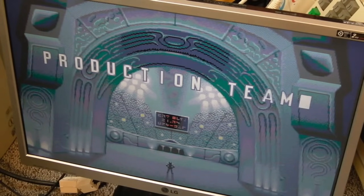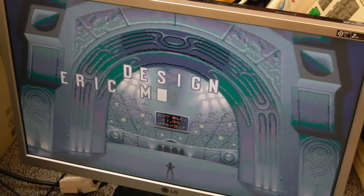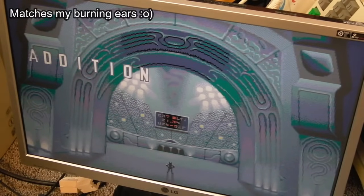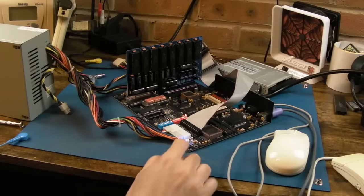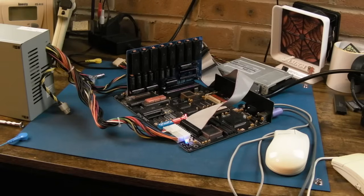I can smell that heatsink. I can smell that FPU. It is boiling. If I touch those heat sinks, I burn my fingers. And I just noticed if I reset this, it's got a little jingle. Yeah, it does that every time you reset it.